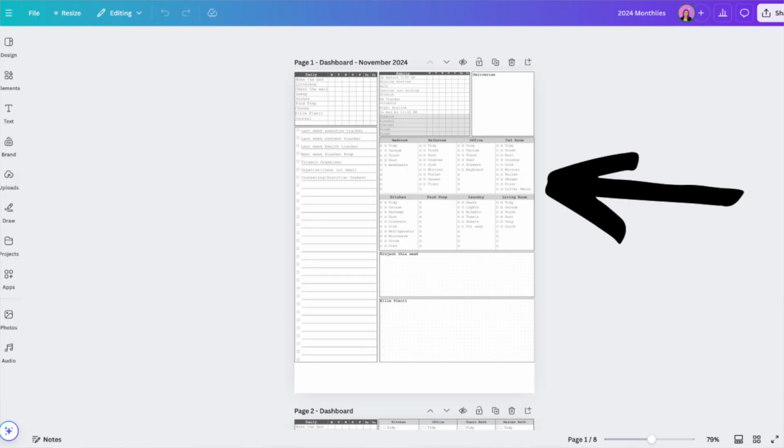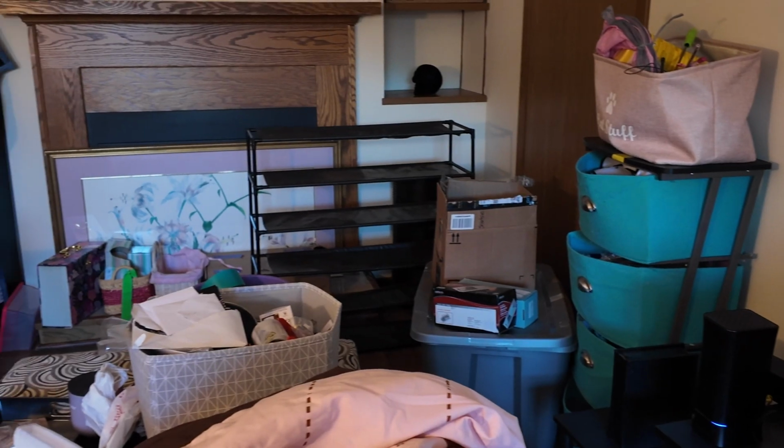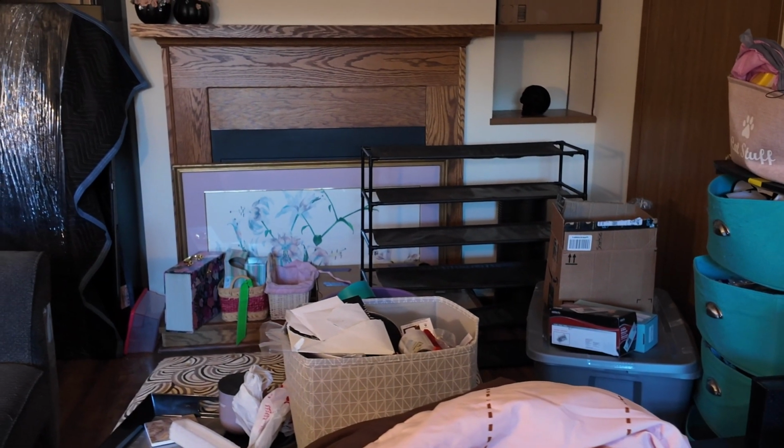Okay, now it's time to work on the section that I have been dreading the most, my chore list. This is the list of household chores that I want to get done once or twice within a week, split up by room. This section is the very reason why I've been putting off redoing my dashboard for so long. Not only is the layout and formatting more complicated for this section than even the habit trackers, but since I moved, I cleaned my apartment differently, so I need to reformat this a lot.